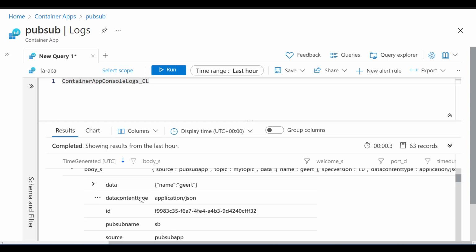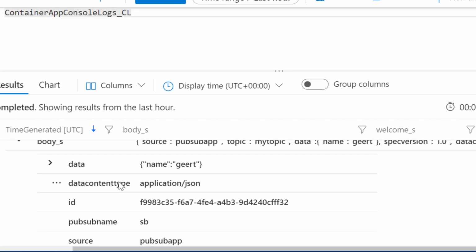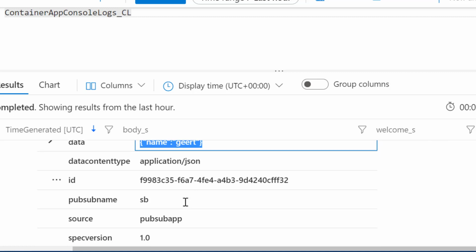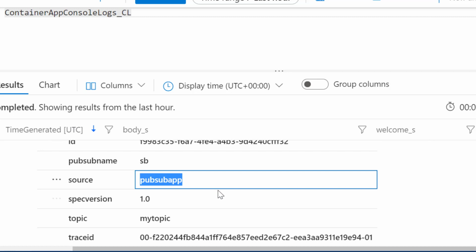So from my application on my local PC, I just sent this data. But what Dapr is doing, the Dapr client application running on my PC, it's wrapping this into a CloudEvents envelope. So we're not just sending this data here, we also get the data content type, an ID for tracing, but also, for example, the source Dapr application that sent the message in the first place.